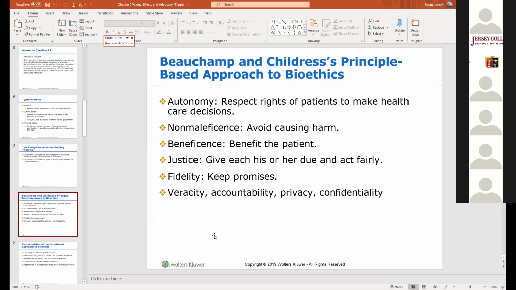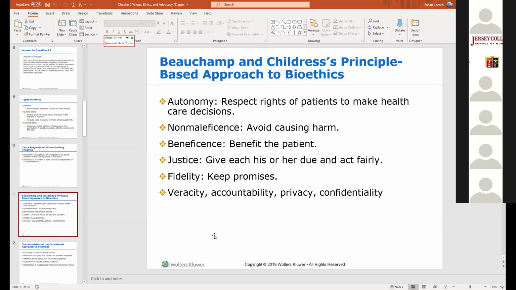So why do we wash our hands? Because we know that if we wash our hands, we won't introduce bacteria to the patient. So if you purposely walked into the room and you're like, well, I'm not going to wash my hands because I don't feel like taking the time to do it right now. I'm in a hurry. Okay, that would actually be malfeasance, right? Because you could cause harm to that patient because you didn't do something as simple as hand washing to avoid that. Beneficence, this gives benefit to the patient.